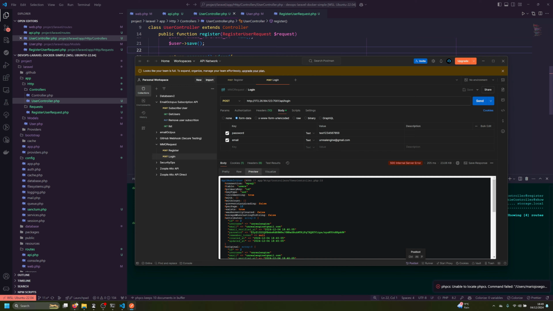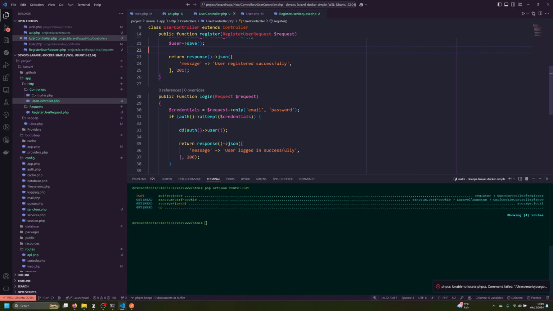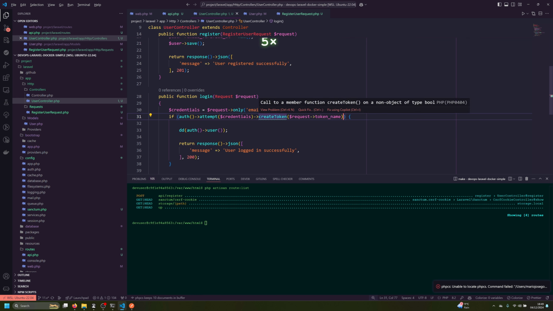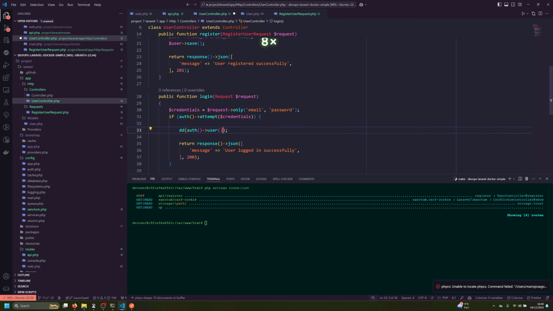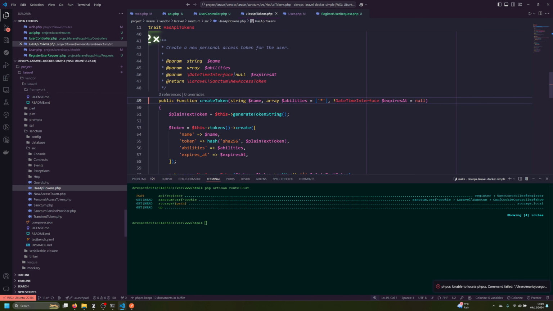According to the Laravel authentication documentation here, we can create a token, right? So let's just copy this and let's go back in here and paste it here. Sorry, not here. We're going to paste it here. Right. Now, you're probably going to see that we have this create new token and something is happening, whatever.